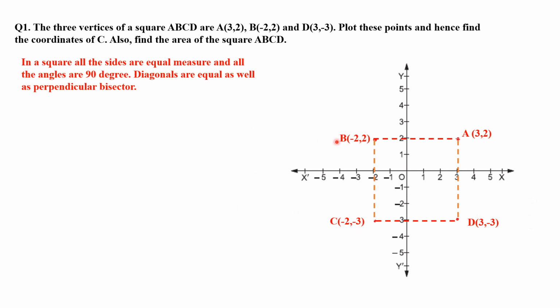Now you have to find the area of the square. To find the area of the square, you should know the measure of a side, right? If you know any one side, you will get your answer. Just now I calculated and showed the side measure. Suppose I have taken AB as 5 units. The area formula is side into side, which will give you 5 into 5 equal to 25 square units. So the area of the square ABCD is 25 square units. This is your question number 1. Now moving to question number 2.